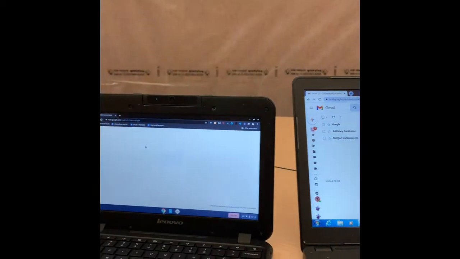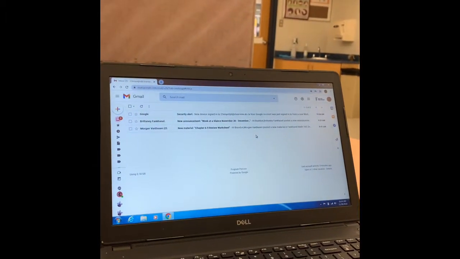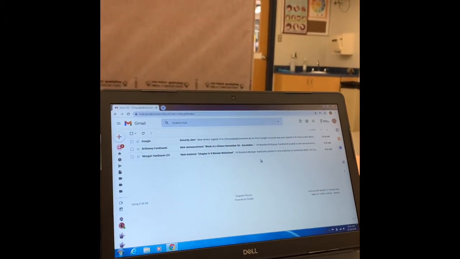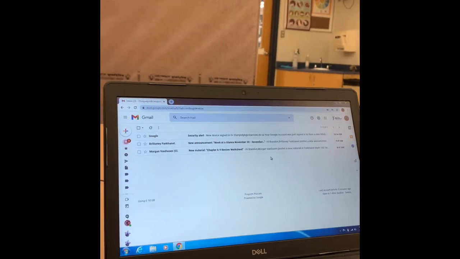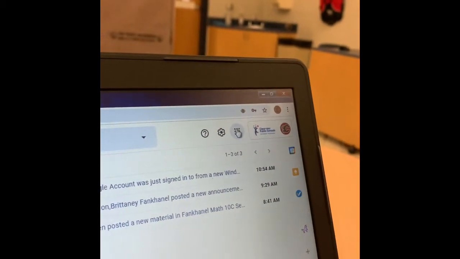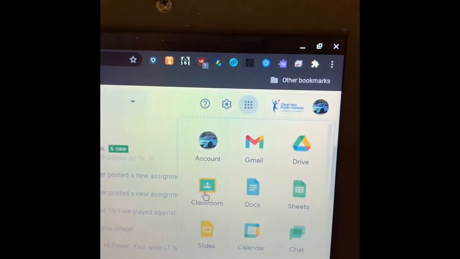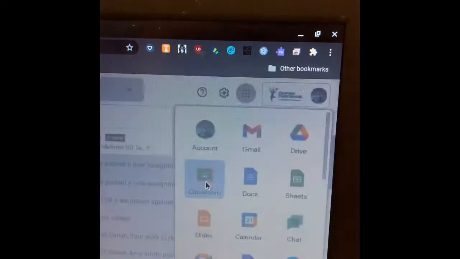And once a student is logged into their Gmail account, they can access all sorts of different things from here. The first thing my boys are going to show you is how to go to their Google Classrooms. So they're going to go to their waffle, which is just in the top right-hand corner of the page. So open up your waffle, and the Google Classroom is a symbol that looks like an old green classroom board. So they're just going to click on that.